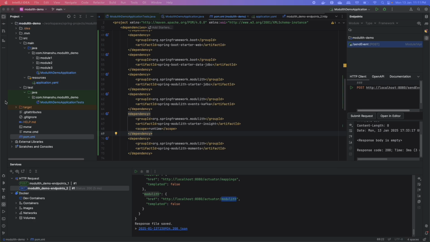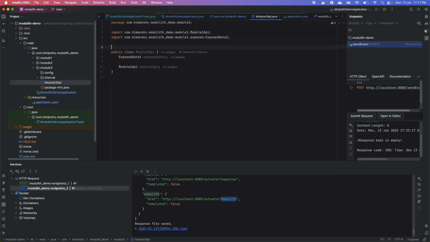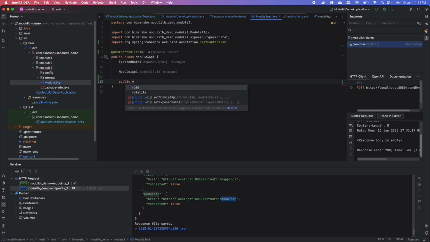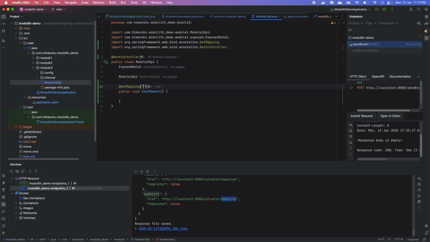Okay, so to play around with this, I will create the module 3 API also as a REST controller. Then I will create one method, let's say test moment, as a moment endpoint.